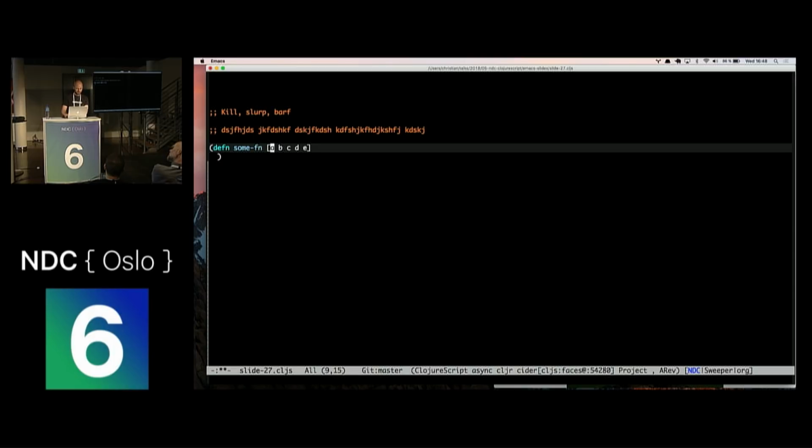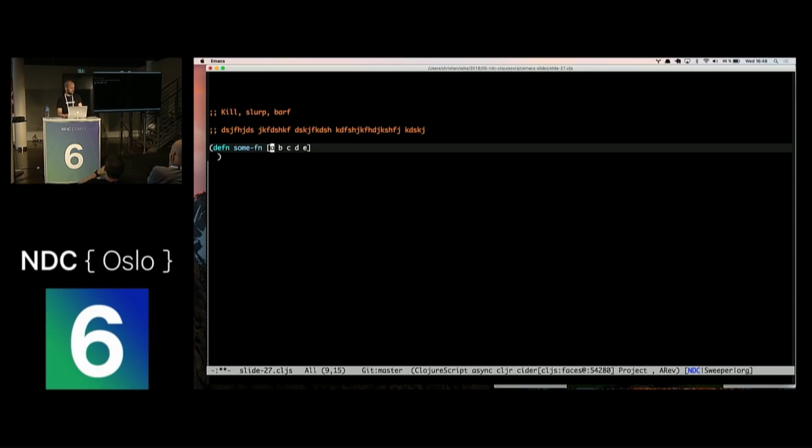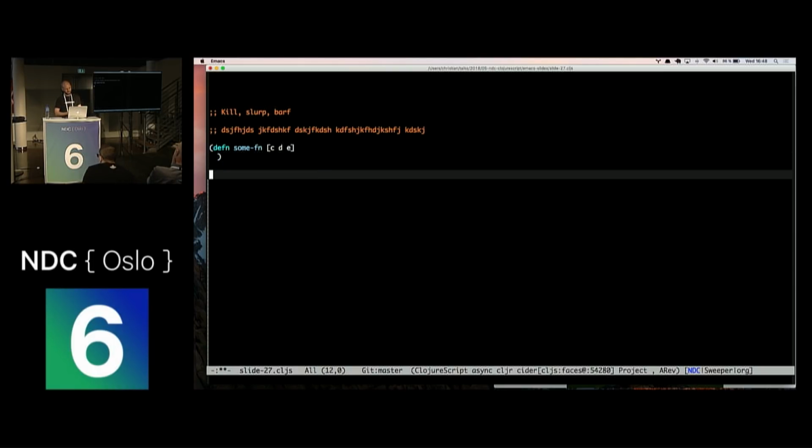Similarly, it has a function called barf. So I have a vector here with five characters in it. Let's say I don't need the last one anymore. I can barf it out. Bloop, bloop, bloop. Out they go. And then I can kill these two, and I can slurp them back in. And now I've removed the two first arguments. This example is quite contrived. I'll write some code later, and then you can see me using it in action.